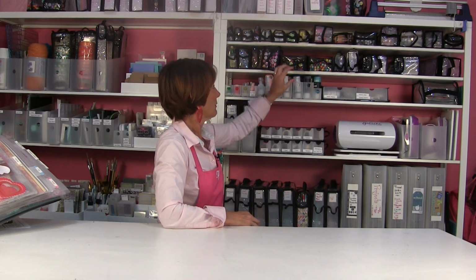Is it visible? Can you see what's in there, right? Buddy bag, visible. Is it portable? Can you take it with you? Is it expandable? Could you get the same thing over again, right?